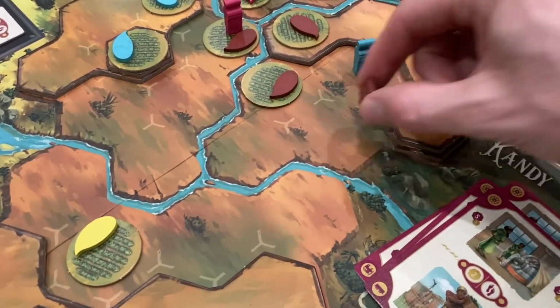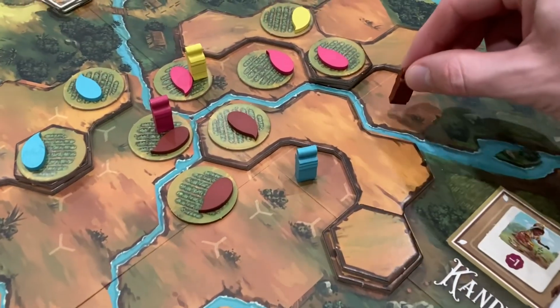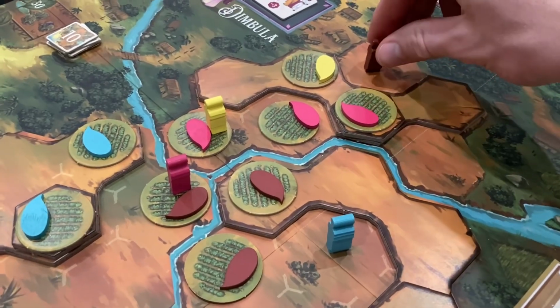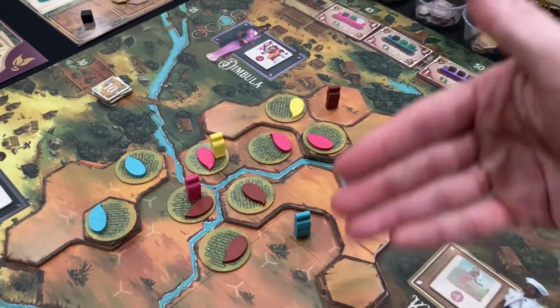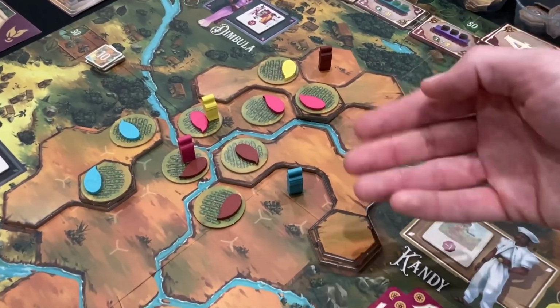So it would be 0 to move here, then 1 coin, then an extra 2 coins, then an extra 3 coins, then an extra 4 coins. So you're adding an extra coin every time you move. So it's like 0 plus 1 plus 2 plus 3 plus 4.